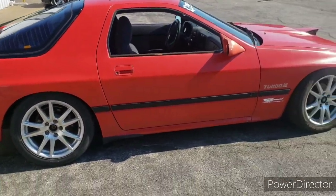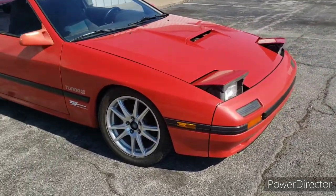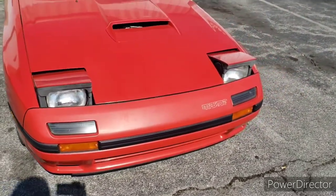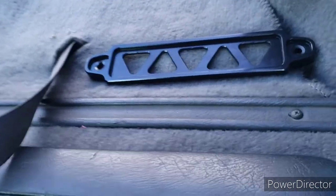But we had a couple issues last night. The hot side of the boost piping kept popping off. So last night I went back and redid it a little bit. Hopefully, I ordered a T-bolt clamp, but hopefully the way I redid it should work for us. I may run it down the drag strip today. I'm not for sure. The one thing that's stopping us is that tie down needs to be installed on the battery. Otherwise they're not going to let me run because it's not tied down.